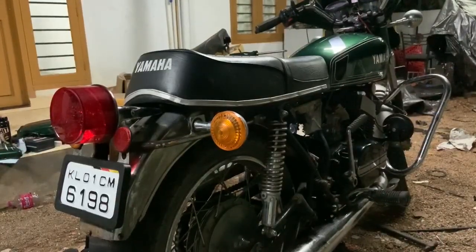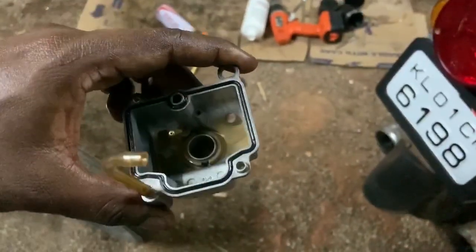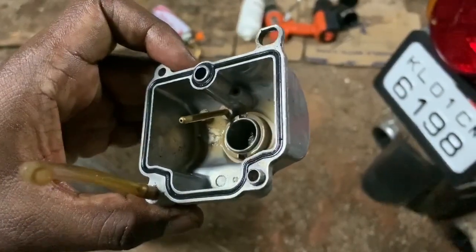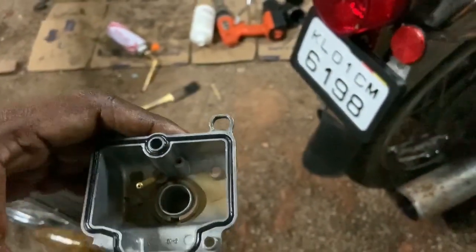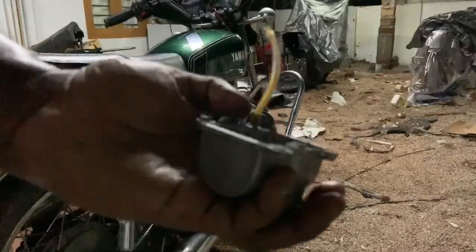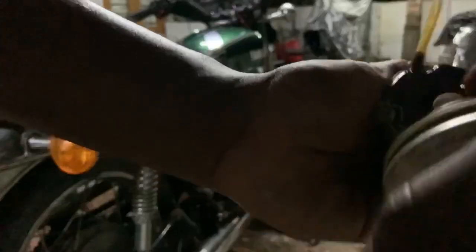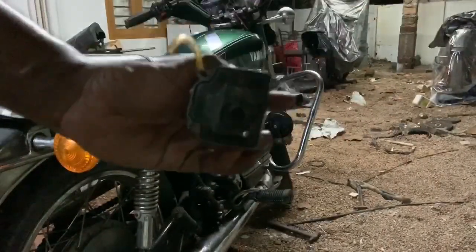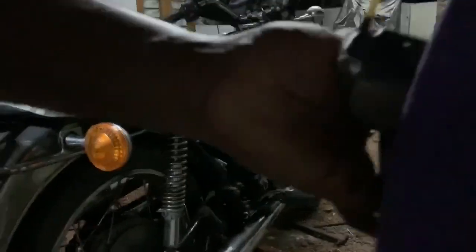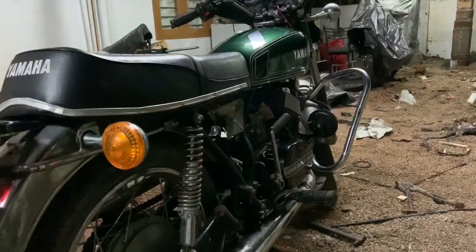This old girl did decide to throw a spanner. Let me take you under the light and show you — that brown gunk you see is petrol turning into varnish. We need to clean both the carburetors. I'm going to use this carb spray and a microfiber towel to clean this. Just spray liberal amounts, clean the internals, throw the waste out, and then wipe it with a rag or microfiber towel. Now I have to repeat it on the other carburetor as well.